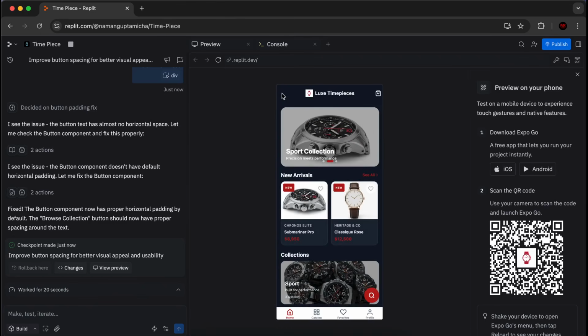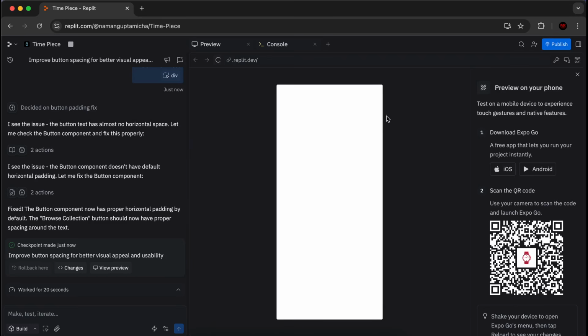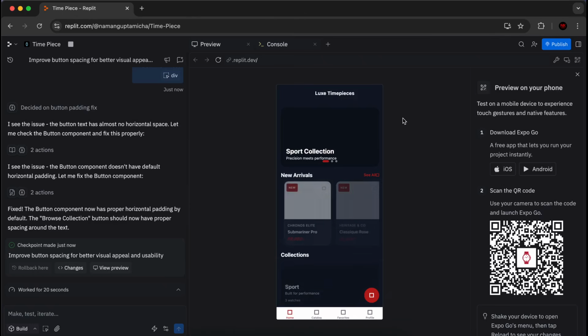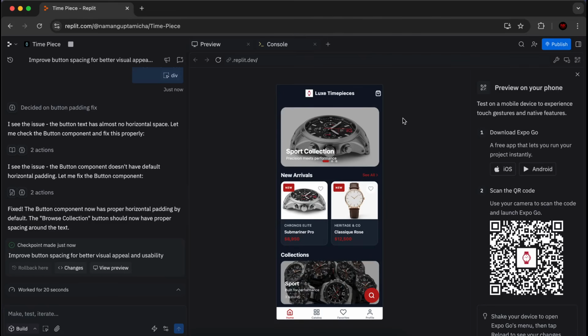So what I'm going to do is I'm going to hit refresh, and it should have proper spacing. Now, if it doesn't, that means we're caught in a loop. And I'm also going to teach you how to fix when you arrive in such a situation. So sometimes you get caught in a loop. You keep telling the AI to do something, and it doesn't do it. It keeps getting stuck on the same thing. And this is a terrible way for vibe coding. So there's a way to fix that. I'm going to show you that in just a second.